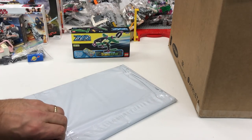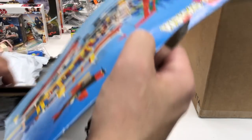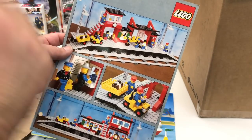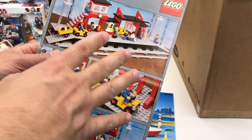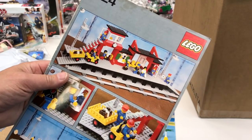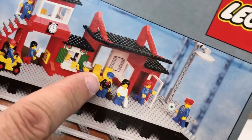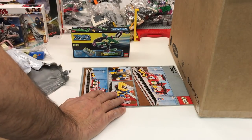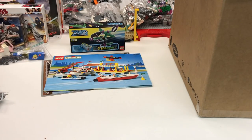Next up is this package from eBay, wrapped and surrounded by cardboard. We have the Sail and Fly Marina instructions, and also the instructions for a train station I used to own — I sold it a long time ago. I may be able to piece it together, though the sticker pieces, the clock, and the lattice piece may be tougher to get. Other than that I could probably piece most of it from my collection. So now I have the Sail and Fly Marina instructions plus the stickers from a previous haul, which gets me closer to finishing one of our top wanted sets for 2018.